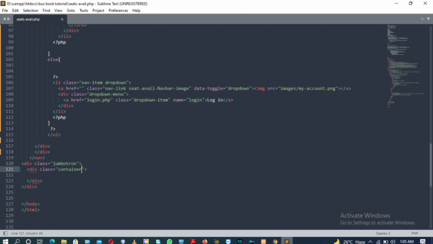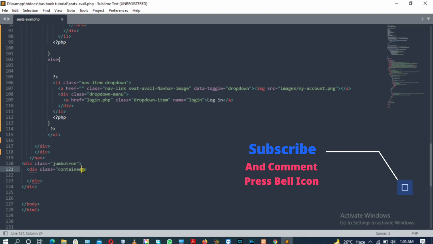You can also provide this container class inside the div on line number 120. There is no need to add another div tag, but for simplicity we are providing a separate div tag for the separate class called container.